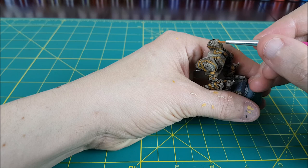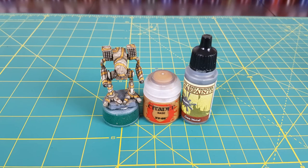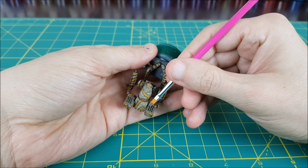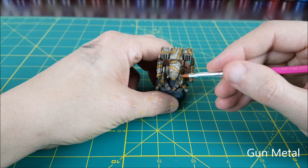For the vents on the back, I'm going to give them a light dry brushing. For the missiles, I'm going to use a slightly lighter metallic — Gun Metal by Army Painter — and then mix in a bit of XV-88. I'm doing a dry brush over the missiles, but only pulling my brush downward just to get the top halves of the warheads. For the lasers and guns, I'm going to use pure Gun Metal and gently dry brush the tops of these guns.